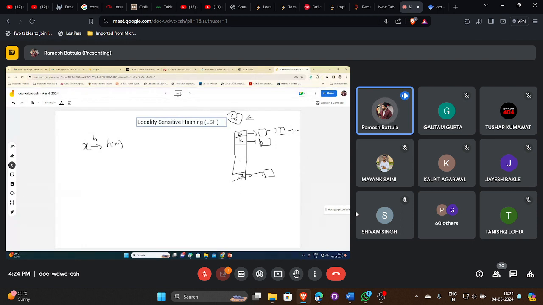Then we find and construct candidate pairs by applying LSH, that means locality sensitive hashing. We will examine that pair of signatures and finally agree on a particular signature, so that we find the similar signatures. We will use the similar signatures to group the documents. This is the main idea behind locality sensitive hashing.